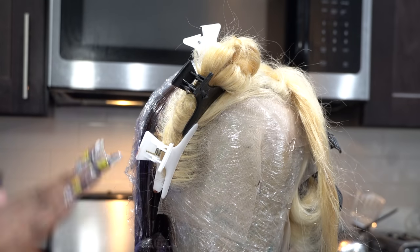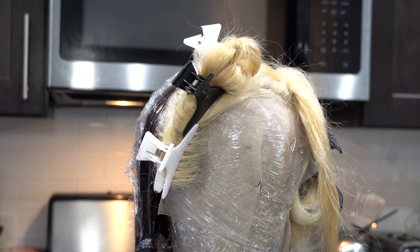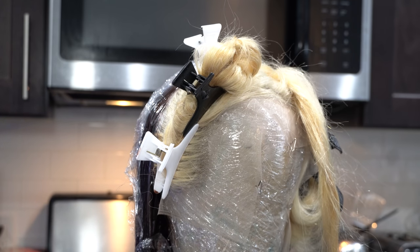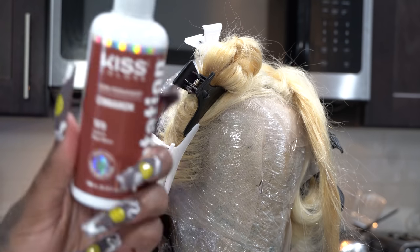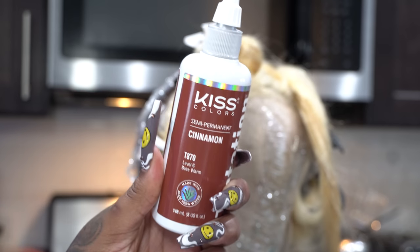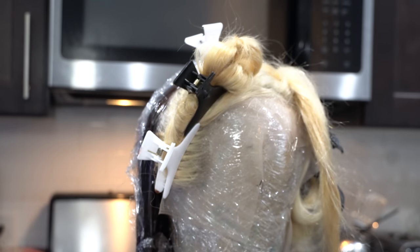So I literally have one more section to do with the cinnamon before I let it sit for about 8 hours or so, and then I go ahead and do the white blonde toner. So the last color I'm going to be doing is going to be the color cinnamon, Kiss Tintations, like I've been using this whole entire time.